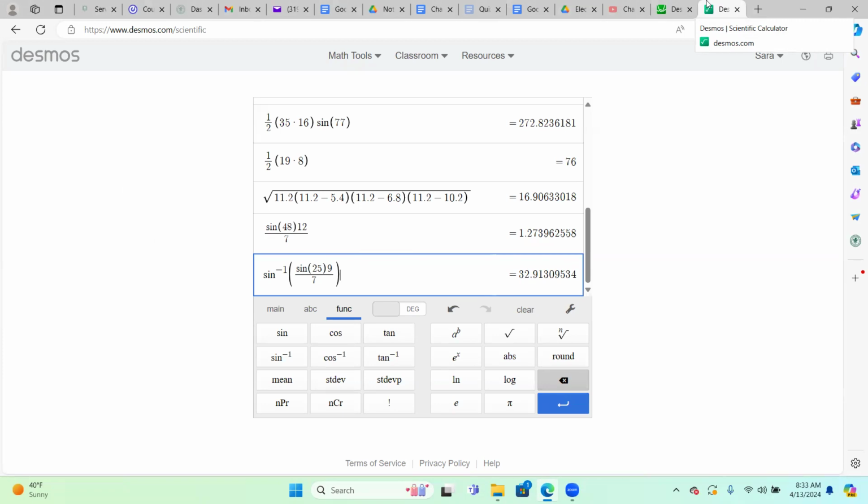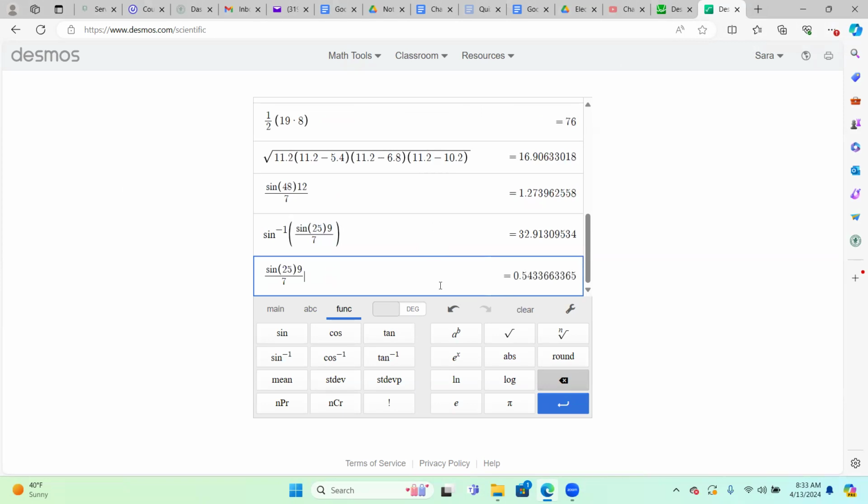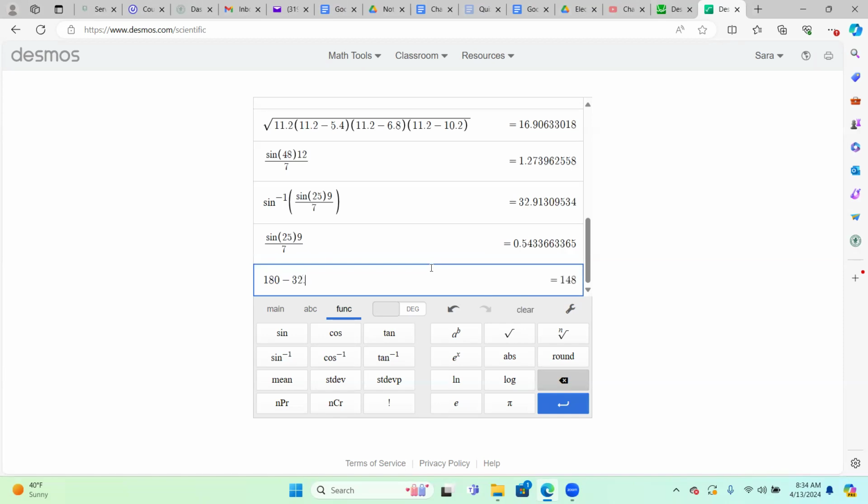Okay. So this is a possibility. So the ratio that we want it to equal is that. So we want it to be 0.544. Well, sine can be 0.543 in two angles. It could be this angle at 32.9, or sine could be that angle at 180 minus 32.9. So it could also possibly be 147.1.